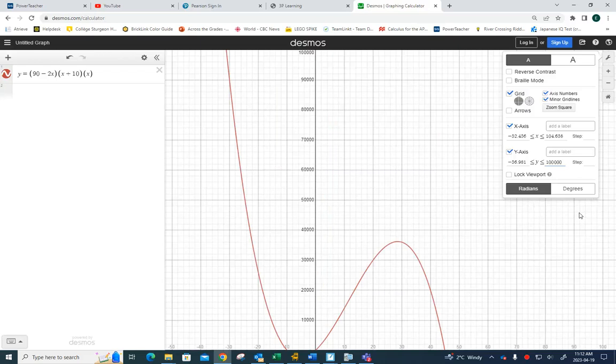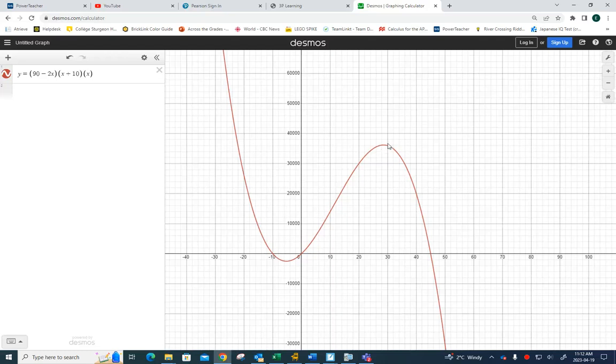Now, if you go up by tens, if you tried 50, then 60, then 70, then 80, this will take you a very, very, very long time. So we have to have a little bit of skills in guessing and checking. What we can do right now, there's my graph. I want to find the maximum. I can click on my graph, the dot automatically appears. It's at 36,209. So if you were going up by tens, that would have taken a long time.